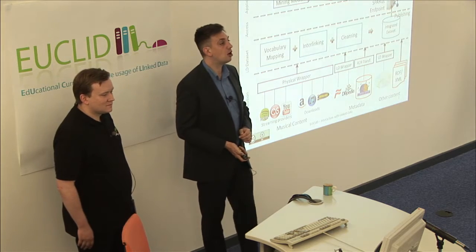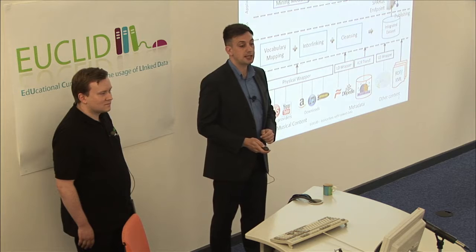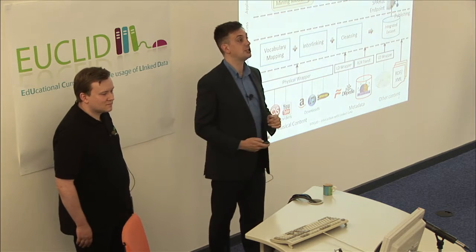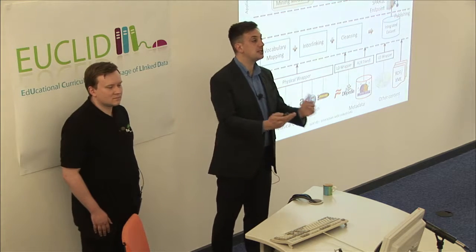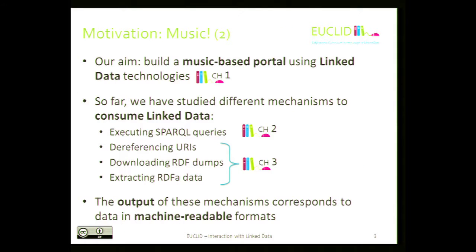So in terms of the motivating example that we use in Euclid, today's material fits here and here, sort of top-level presentation. So how do we present some of the results that we obtain using linked data to an audience, and how do we allow a degree of interaction with that in order to build a useful, compelling application?